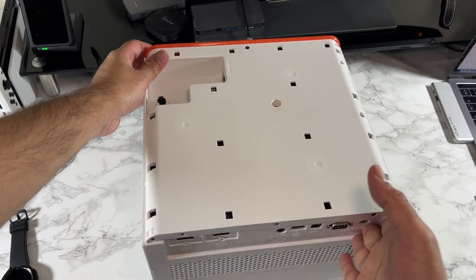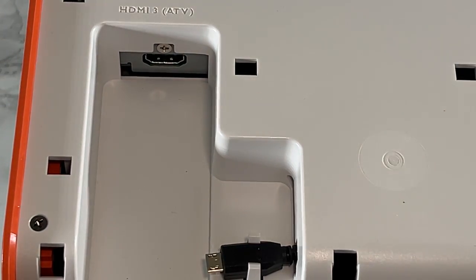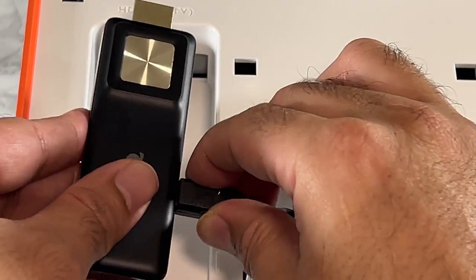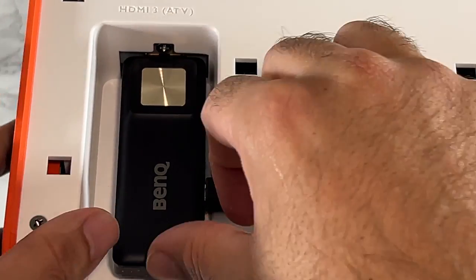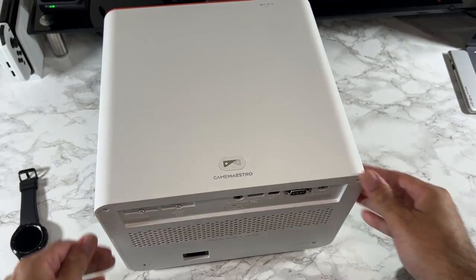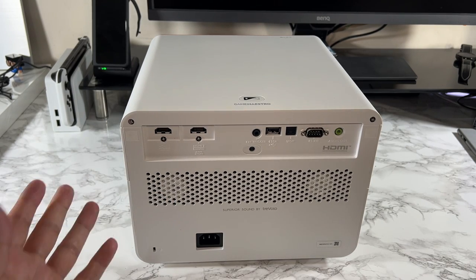If I just spin the projector around, you will see a section over here. It says HDMI 3 ATV, as in Android TV. So you can see there is an HDMI port there. Before you plug it in, plug in the micro USB power source, like so, and then just connect it to the HDMI port. And that is it. So nothing to screw down, that is secure. Sliding the lid back on, very easy. And then you replace the two screws. So that's how you install the Android TV dongle inside the unit.